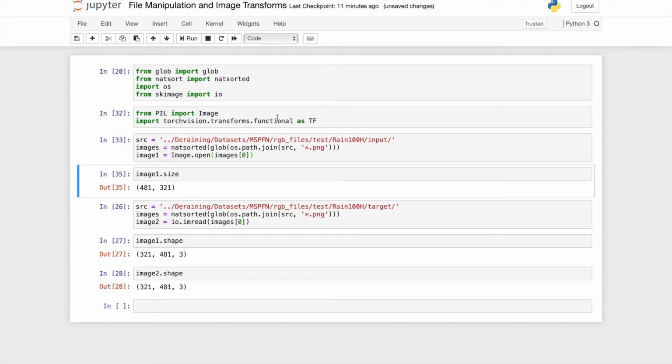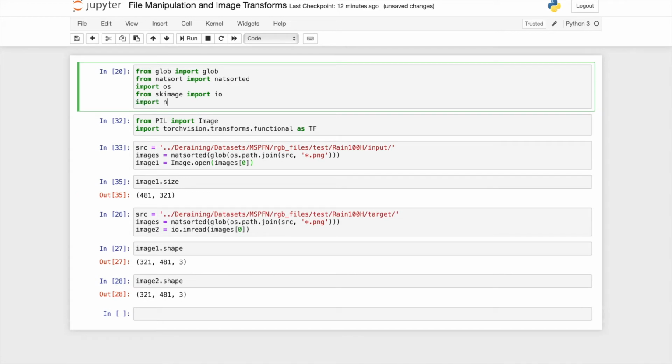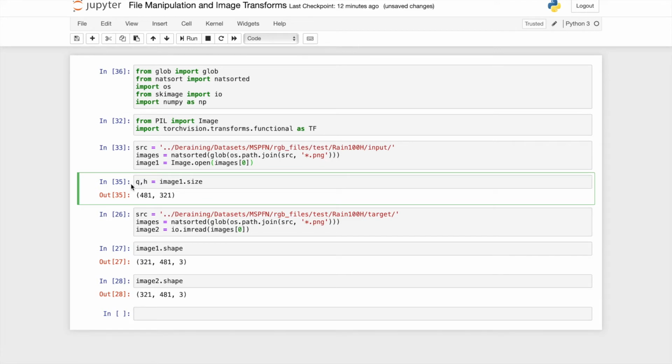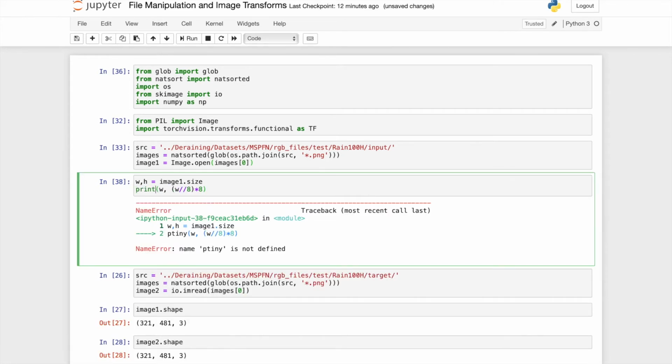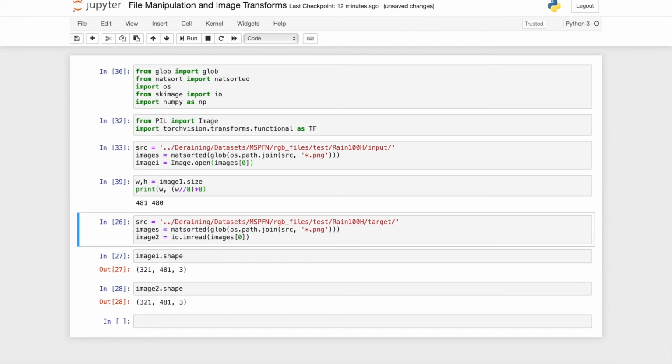For that, I'll use numpy. Maybe I can do it directly. Let's see. I have the image size. So I'm able to do it directly.